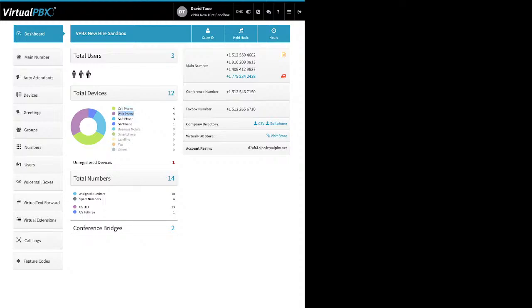All right, then we got the web phone. Again, that Chrome or Firefox. The web phone is a VoIP device, in case that wasn't clear. Some of our plans, again, have fees associated with VoIP phones. Then we got the soft phone. This is a software application that uses your internet connection to make and receive calls, so a VoIP phone. This includes the VirtualPBX soft phone app, as well as any third-party soft phone apps that you may be using.